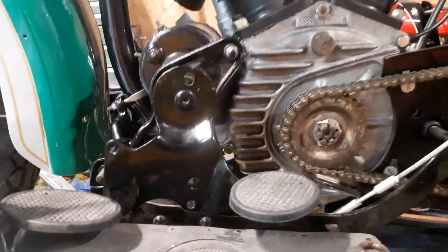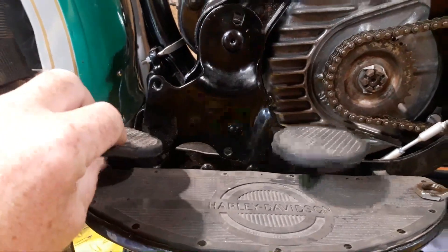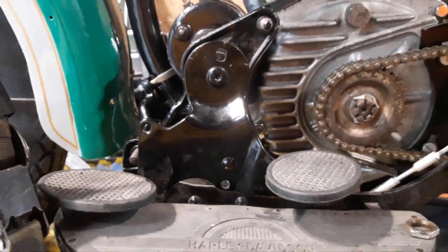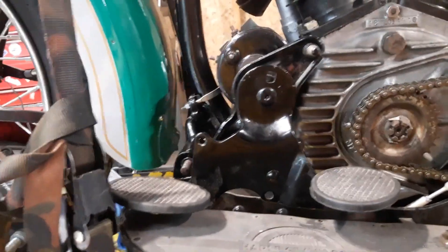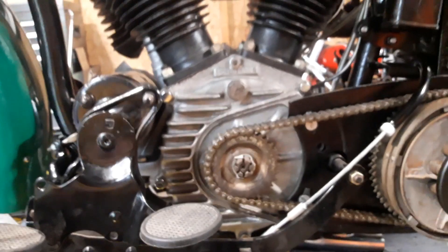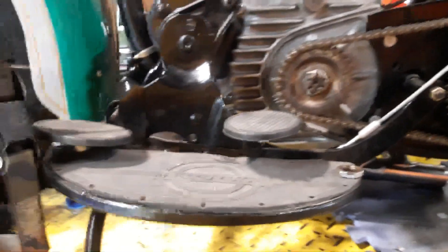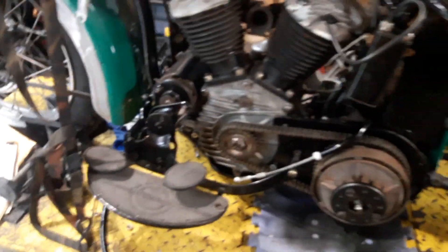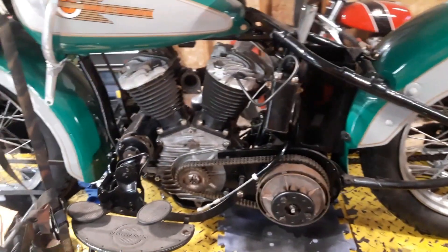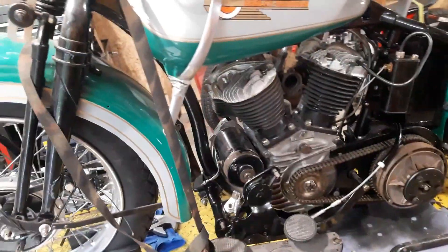I looked at more pictures online and found a printout. It turns out this rocker assembly is for a Harley UL model, which was made up through 1938, and this is a WL which was made after that. So all the pieces I got - the kickstand, the clutch friction plate kit, the cable - are all WL stuff, but the frame with the footboard and the rocker are off of a UL. The holes line up and it will bolt up, but the generator is in a different spot. I found out this bike was made out of three different bikes - parts came off of three different ones. I thought it was more of an original bike than it was, but it isn't.